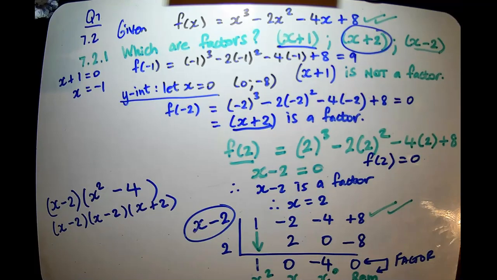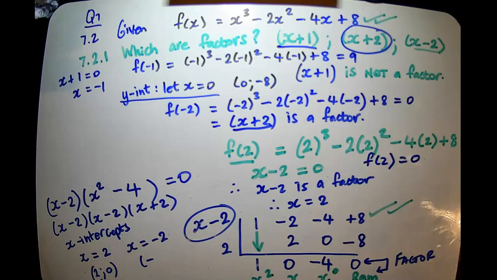So if we let y equal 0, this means all those x's will be the opposite of those brackets, and we can find the x-intercepts. So for x-intercepts, we let y equal 0. This means for that first bracket, this x will be 2. For the second bracket, the x will also be 2. For the last bracket, x will be minus 2. So this will give us the points 2 and 0 and minus 2 and 0. So now we have 3 points.